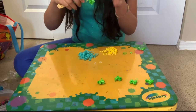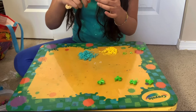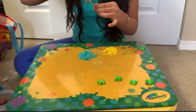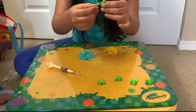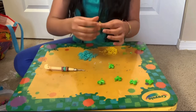So let's say you accidentally put on a charm and it doesn't look good over there. How you would take it off is you would slowly take everything off your hook, your whole bracelet. You take it off my hook, and so my charm is right over here right now, so I can just slide it off. But let's say it wasn't right there. So just a sec.